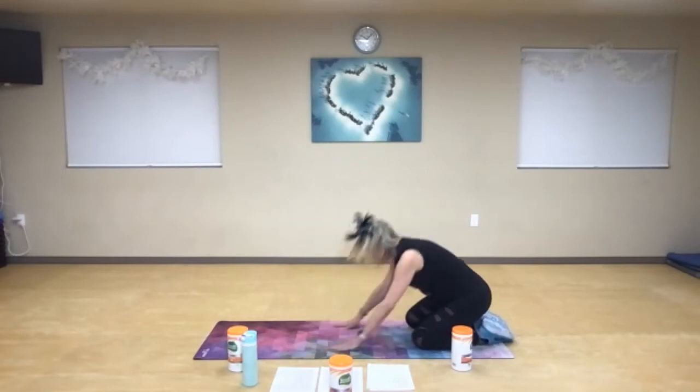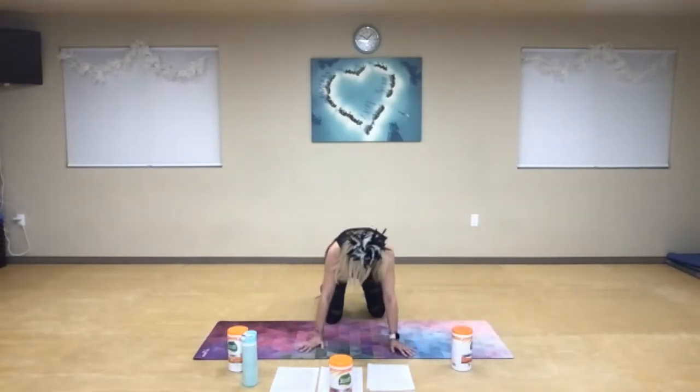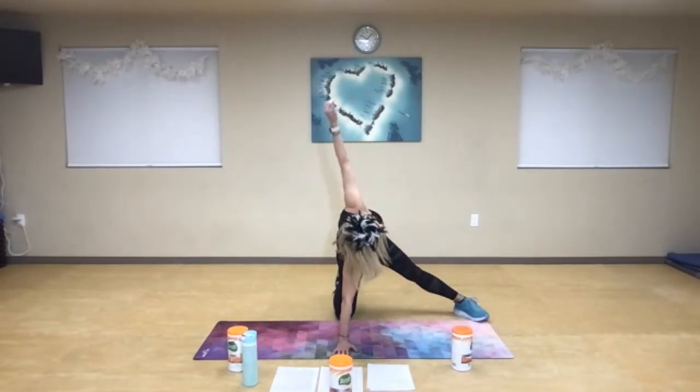We're gonna thread the needle. So from here, prop up if you can. Lengthen your right leg if that works for you. Open up and travel that right arm up. So open up the chest, relax the shoulders.